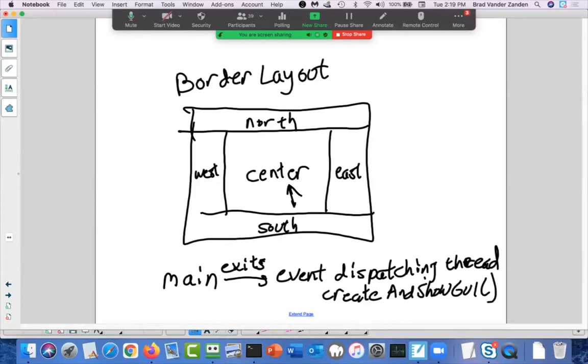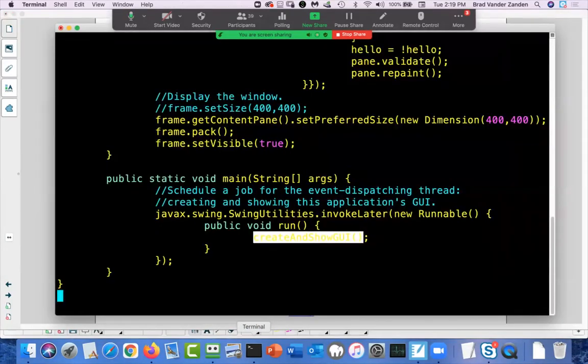So that's just a matter of bookkeeping, but it is how you should invoke all of your GUI functions in Java: you should delay them until the main has finished executing. Okay, so I have shown you basically the outlines of how you create something in Java and make it run.